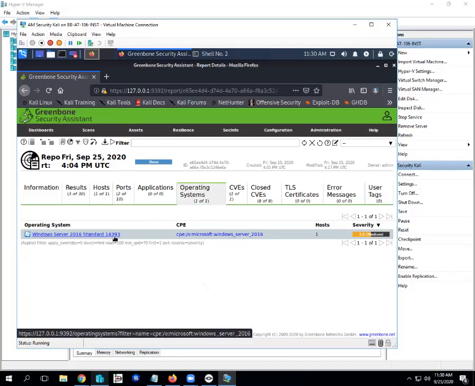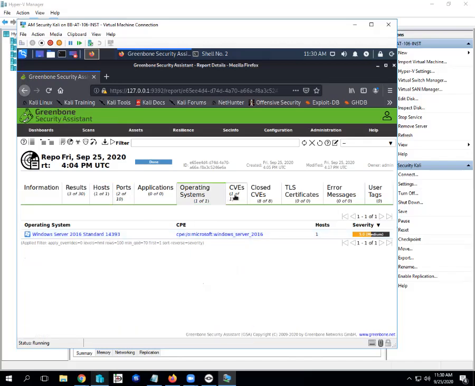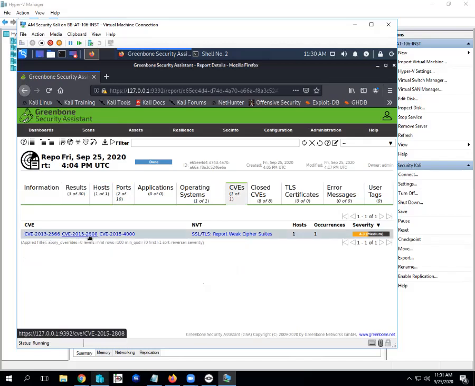Tells me my build number of the Windows. And weak ciphers were reported.